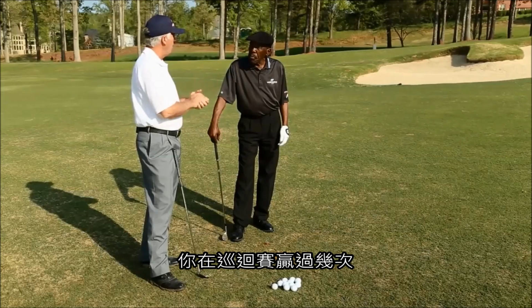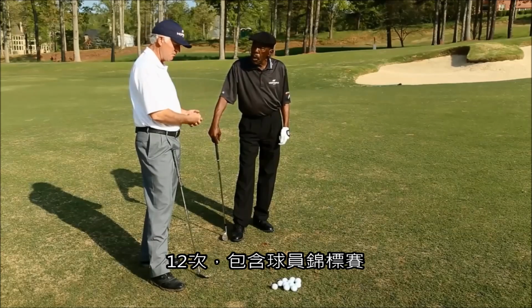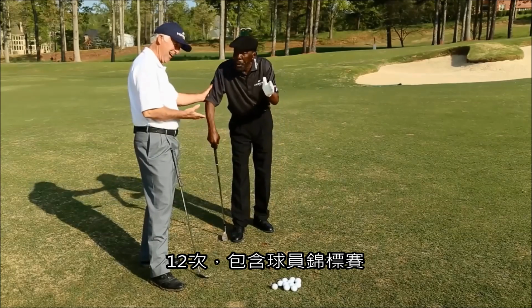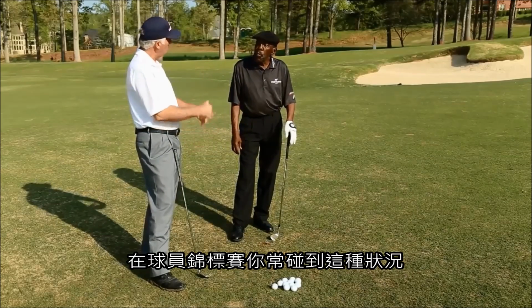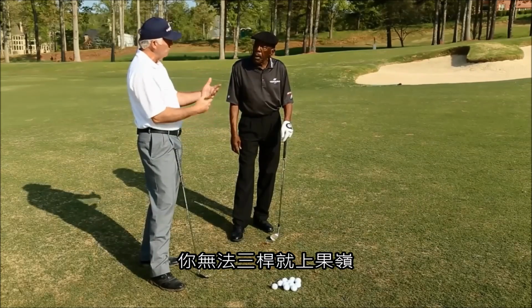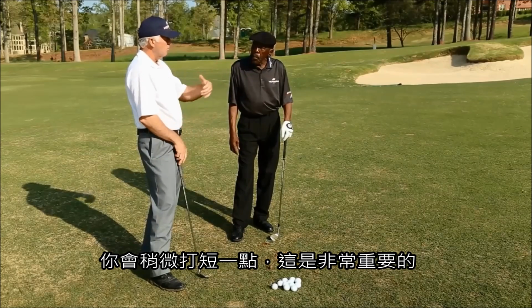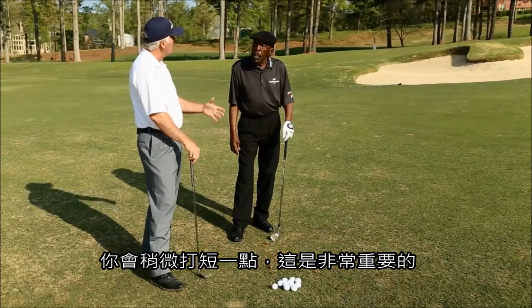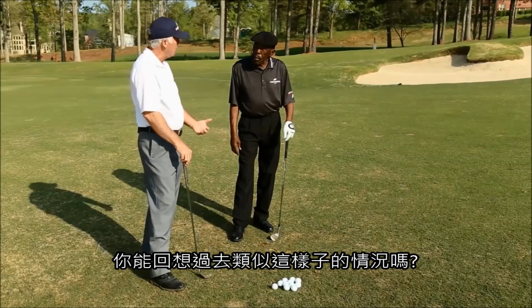So, I mean, you won how many times on the regular tour? 12 times. Right. You won at some great venues, including the Players Championship. Yeah, at some great venues. So at the Players Championship, you're going to have a lot of these, where you hit it in and you can't reach the par 5, or you have to lay out of the rough, and this is important. Can you think back to maybe a shot that you had to pull this experience from?